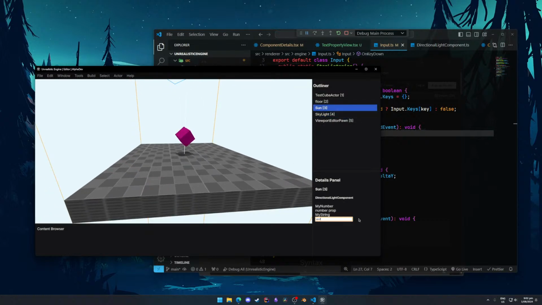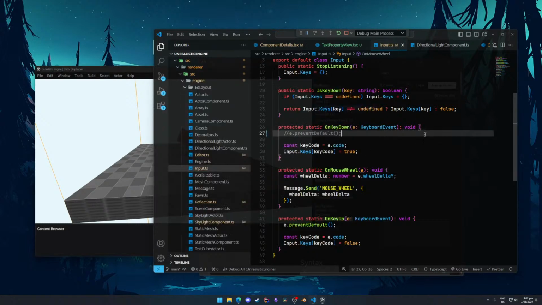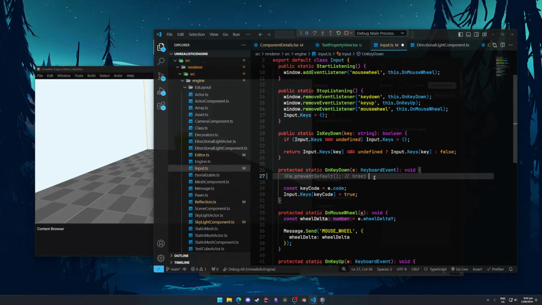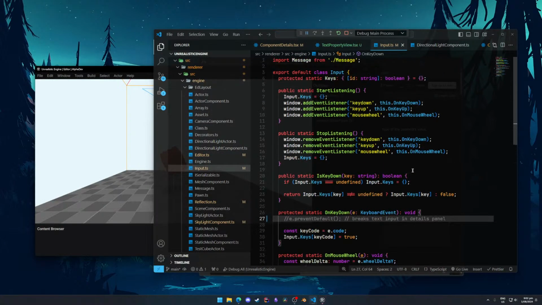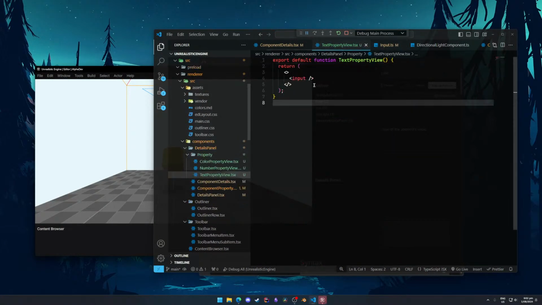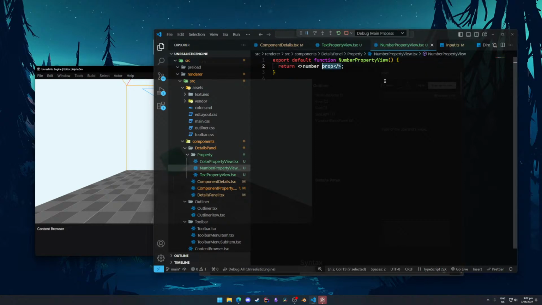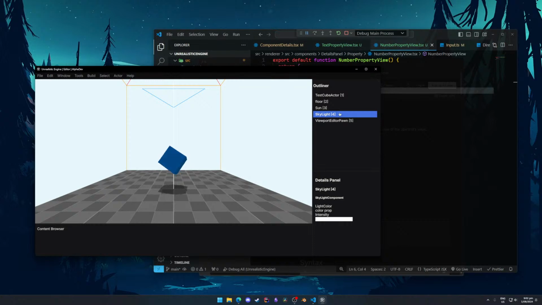I guess not. I'm going to need to serialize this stuff too, but input breaks text input in details panel. So a number honestly is going to be basically the same thing, except I shouldn't be able to put anything in here.